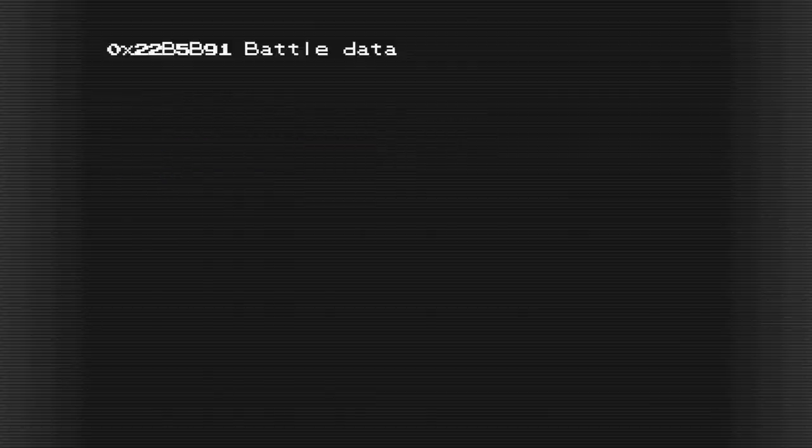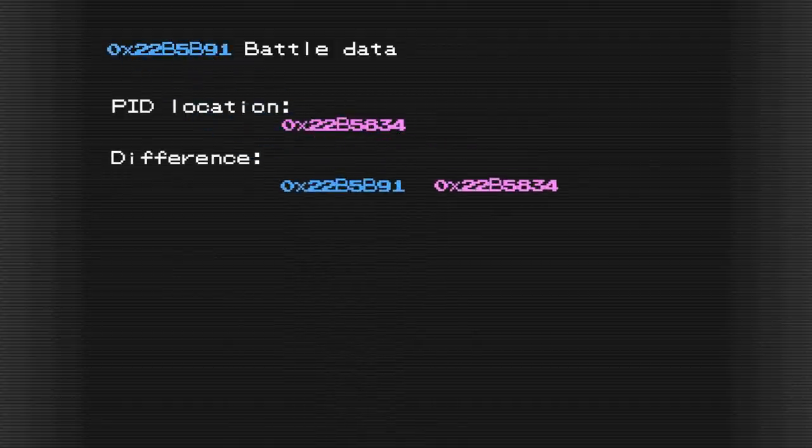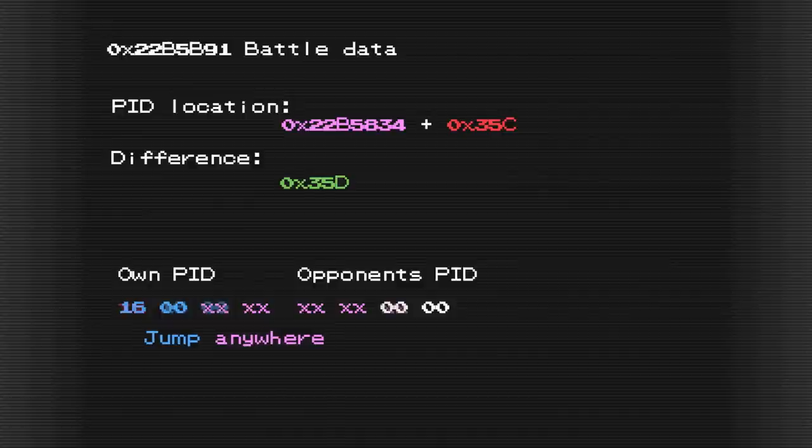Without any action taken, the PIDs will be written at address 0x22B5A34. This is a difference of 0x35D bytes. We can only change our allocation by 4, so we can try to allocate the data at 0x35C bytes further, and start reading the first PID from the second byte onwards.